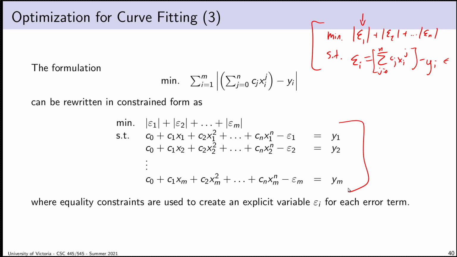Instead of writing that epsilon i equals all of this stuff, I have for some reason decided to write all of this on the left equals y_i. But maybe you can satisfy yourself that they are equivalent. All I've done to get from this expression to this one is rearrange terms. Okay, so why did I do that then? That's probably a question you have.